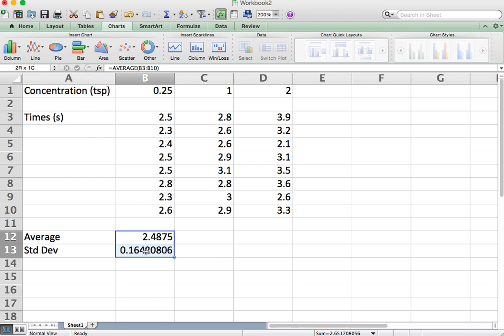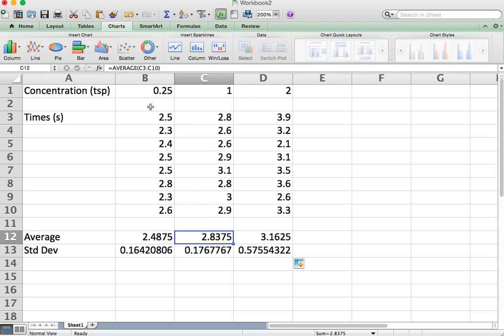Now, the nice thing about using Excel is once I have these kind of equations in here, I can actually highlight both of them, and you'll see a small blue square in the corner. If I mouse over that until I get the black crosshairs, I can click and drag. When I let go, it will automatically recalculate these. So you can see that this column is based on B3 to B10. Well, this automatically, through dragging, changes it to C3 through C10 and D3 through D10, so it saves a lot of time.